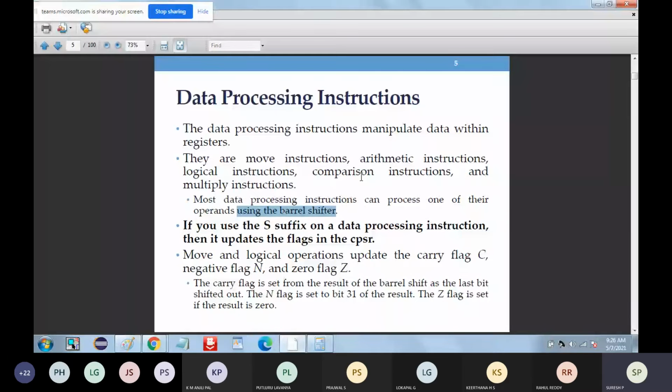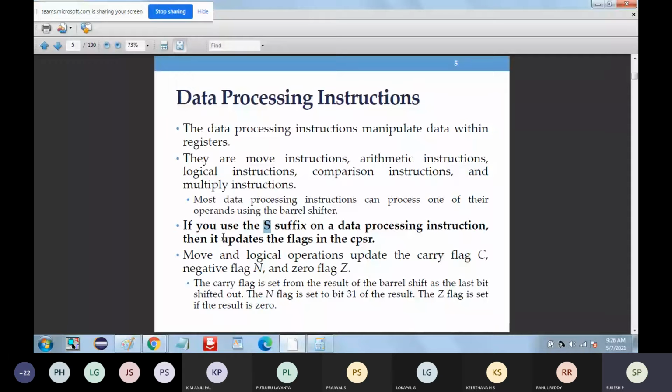Now next, as I told you, if we use the suffix S on a data processing instruction, what is it going to update? I told you that it will update the condition code. So if the S suffix is on the data processing instruction, it updates the flags in the CPSR.